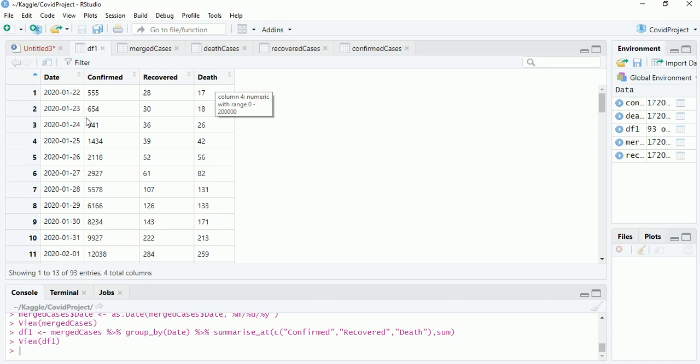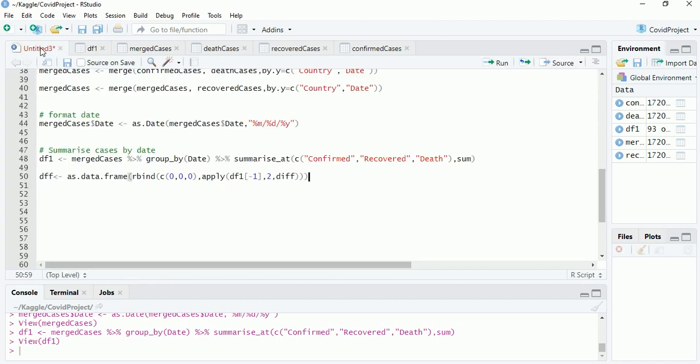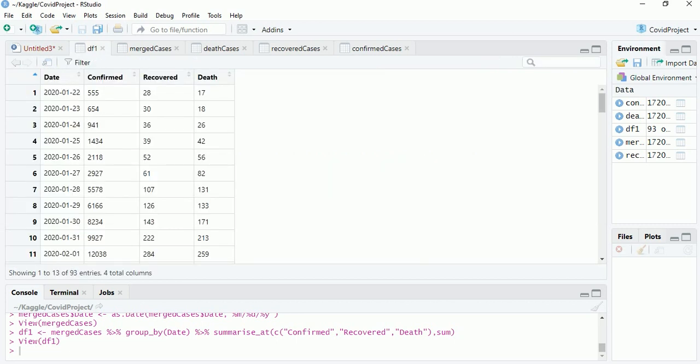It is starting from 22 and the number of cases itself is so much. But when I'm creating a graph, it should start from 0 point. So for that, I have to be including the 0 values as well. And also I'm creating another 3 variables which will help us give the difference between these columns itself, and we'll be able to come up with the new cases and the new recovered and the new death cases. So that is what we are doing.